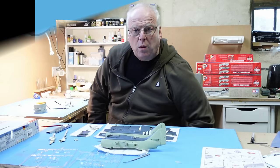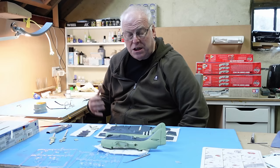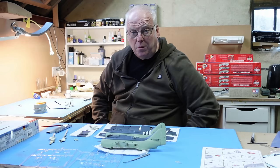Hi everybody, welcome back to part three of this double build of Airfix's brand new 1/48 scale Fairey Gannet. As you can see, I've got both airframes on the bench painted, and that's the stage that I'm going to be covering in this video. I'll also be talking a little bit about the scheme options, two of the three scheme options that Airfix provide in the kit.